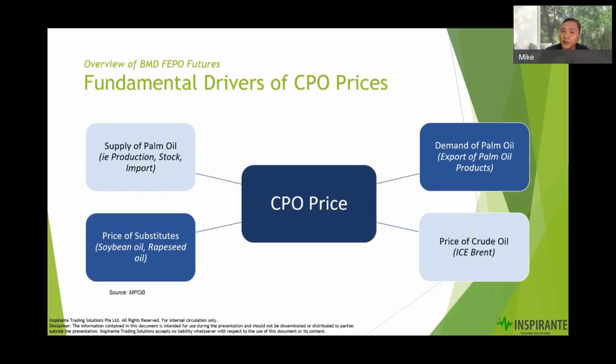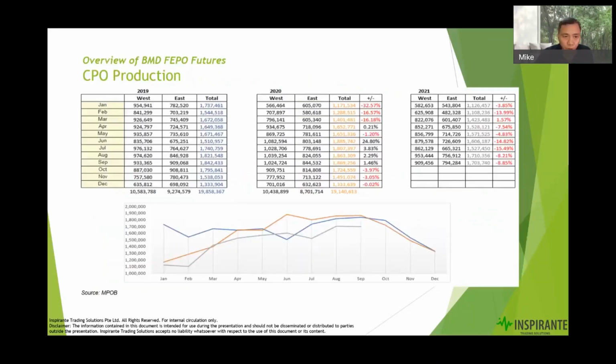So you get a gauge of the settlement. Of course, the price will tell you something, but you need to at least understand, through your course of studying this market, what drives the market, what drives the price. And all these are important things that you should pay attention to. Now, where can you get all this information? There are a lot of sources. MPOB is one very good website where you can get a lot of this information. I will show you what I normally do. Okay, for example, I will gather the production numbers in CPO. I put in East and West Malaysia, basically, in this case.